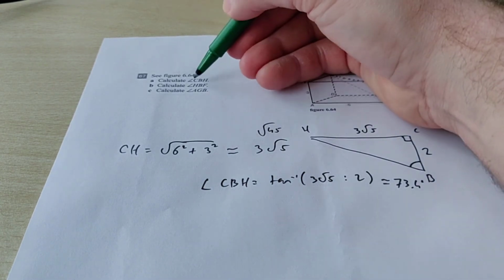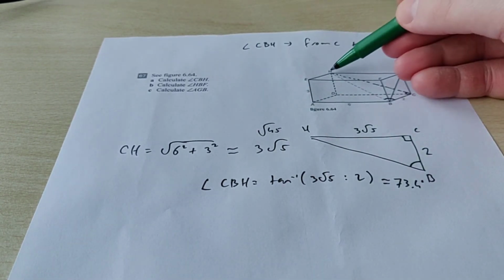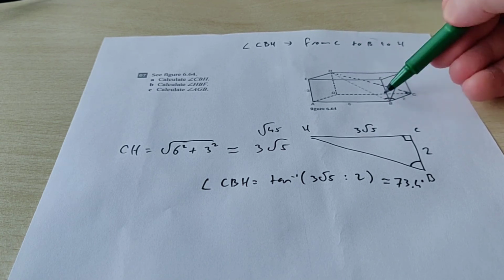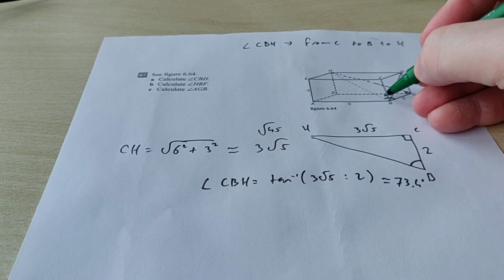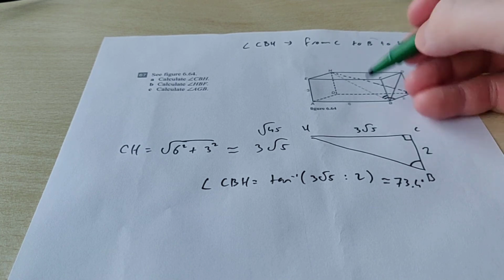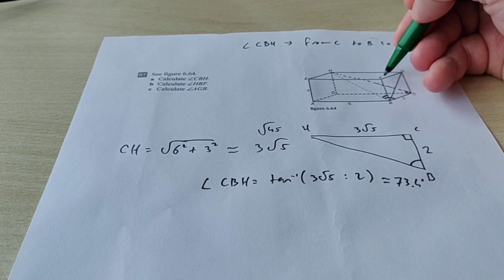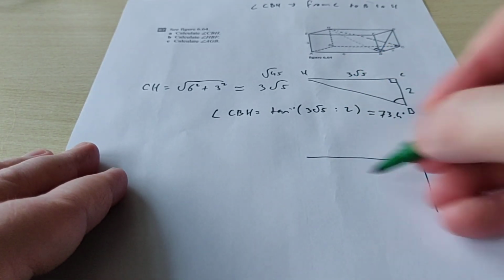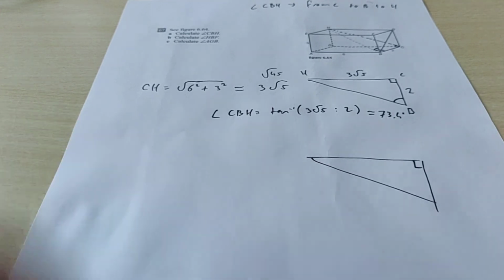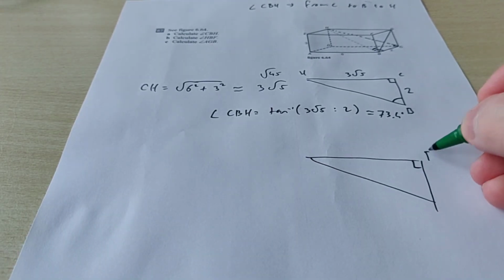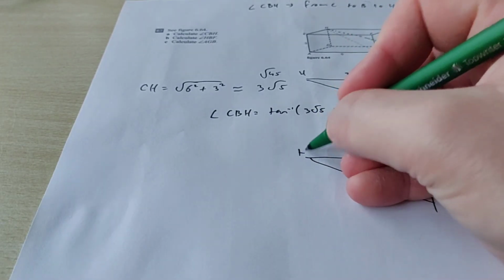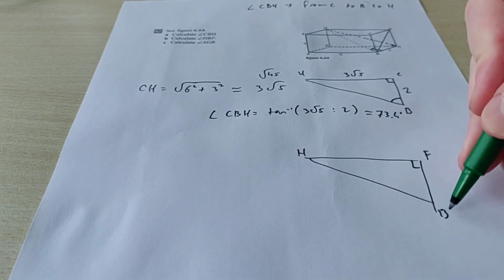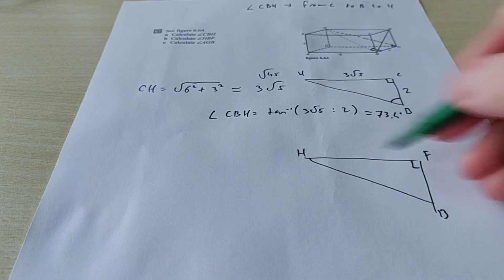Let's do another one, because here it says triangle HBF. So here we have H, B, and F. The angle is still angle B, but now it's this angle, the one between this line and that line. And angle F is 90 degrees. So this triangle, I'm also going to sketch over here. Another triangle with an angle that's 90 degrees, but in this case this is F, and this is H, and this is B. So it's very similar, because this one was BCH, and this is BFH.